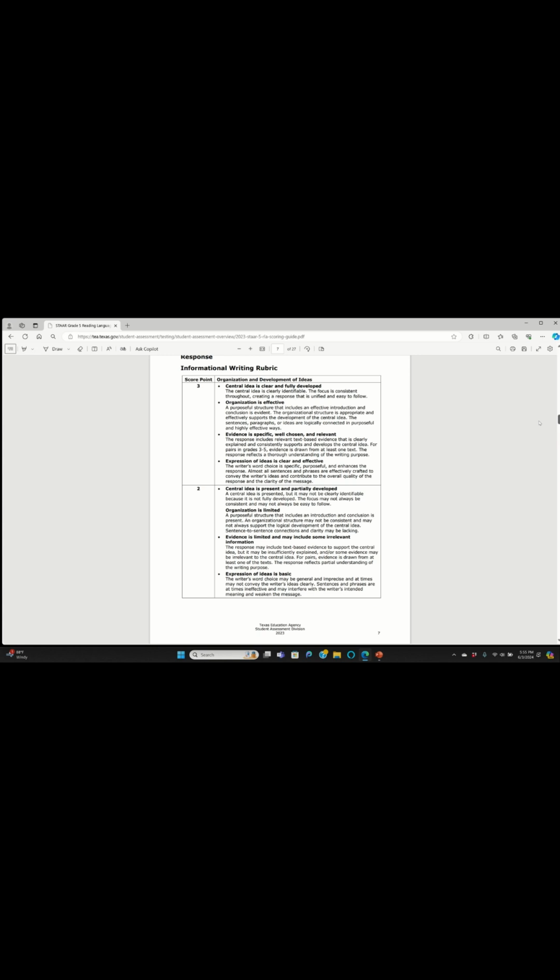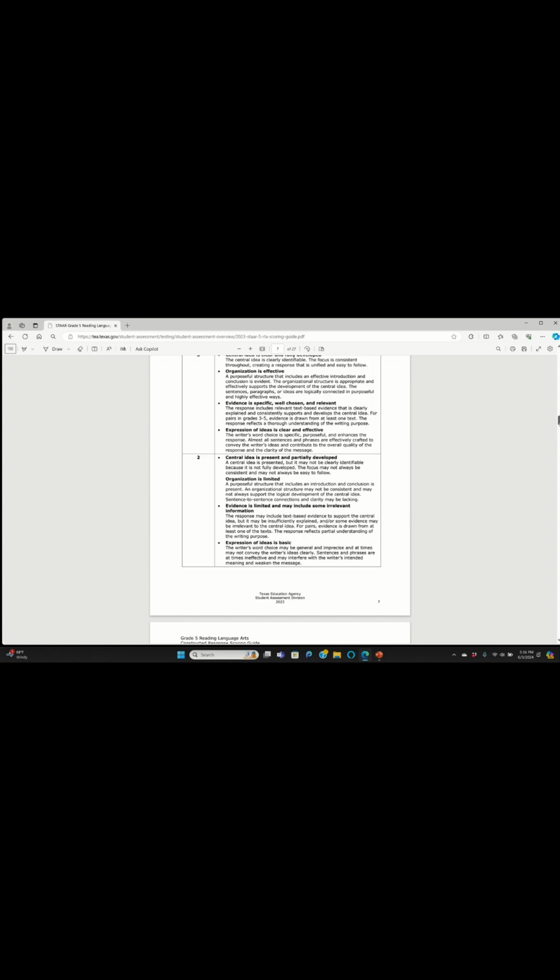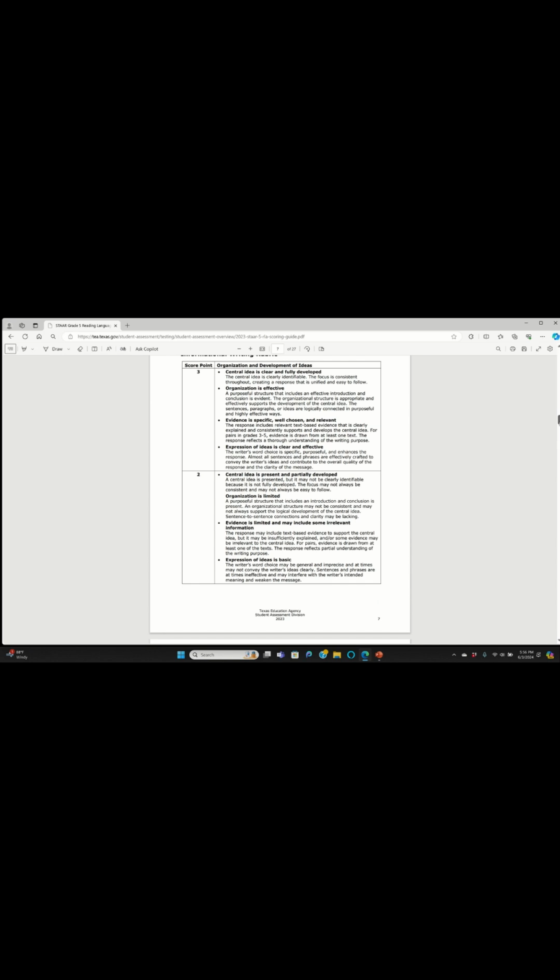Now, the rubric's organized in two ways: the organization and development, which is scored up to 5 points, followed by conventions. Conventions can score up to 2 points. So if they get, for development and ideas, up to 3 points, and they get 2 points for conventions, that's based on the best score you could get, which would be a 5. Now, remember, the essays are put through 2 programs, and then the score is doubled. So if one program gives it a 4 and one gives the essay a 3, the combined score would be 7. So even though the rubrics are on a 5, remember 2 readers are looking at it for that combination score.